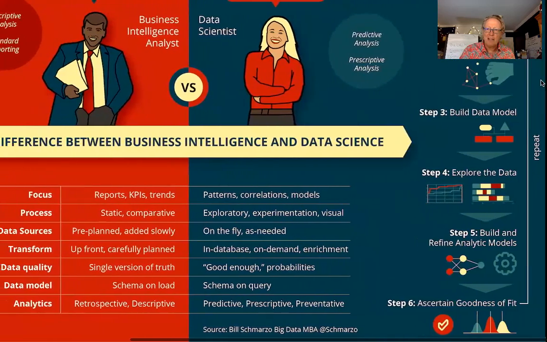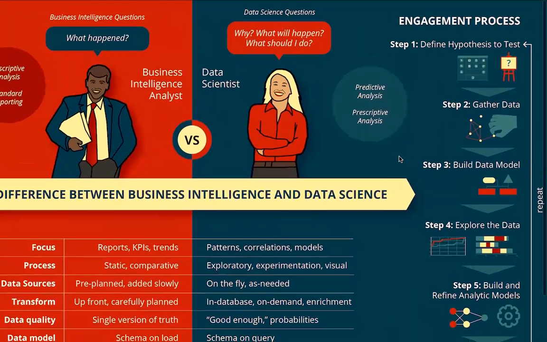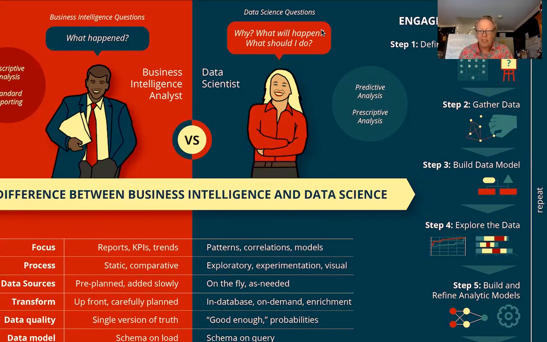The data science environment is geared towards freely testing different data sources. But the starting process for data science doesn't start with the data — it starts by understanding the hypothesis you're trying to test. What is it you're trying to prove out? What are the key KPIs and metrics against which you're going to measure success? What decisions are you going to use data to make, and what predictions need to support those decisions? And critically, what are the costs of the false positives and false negatives? In the data science world, I'm never quite certain if my model is good enough if I don't know those costs.